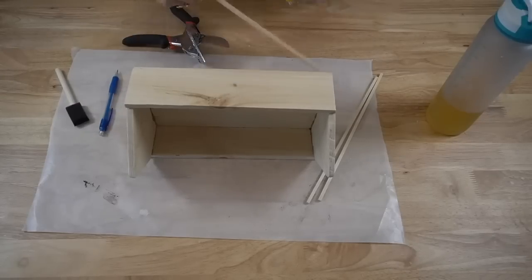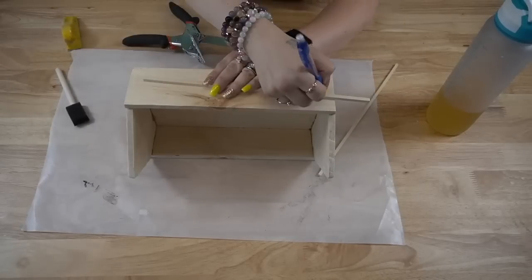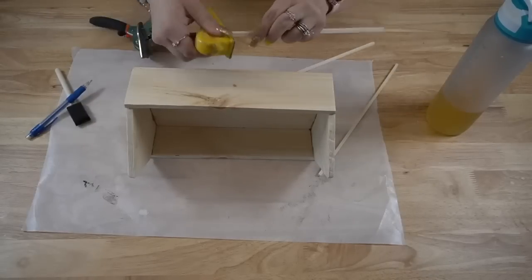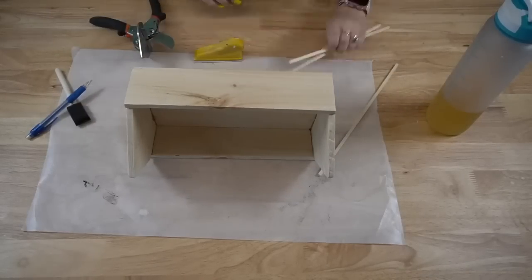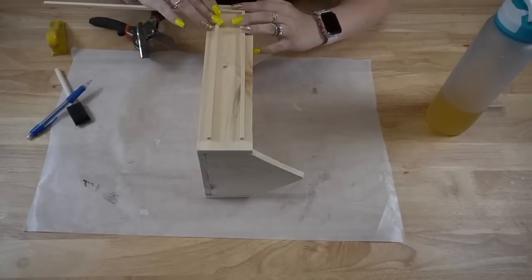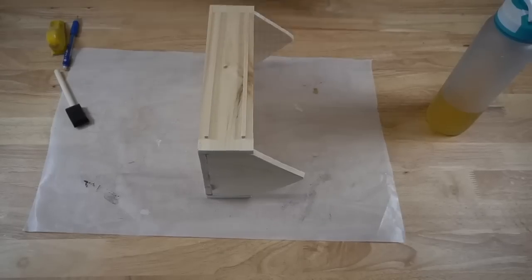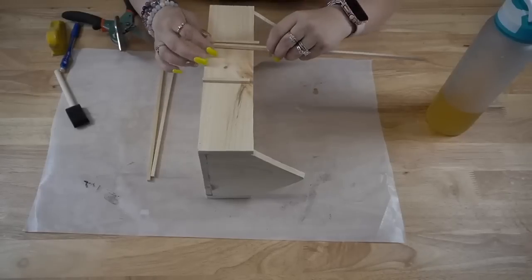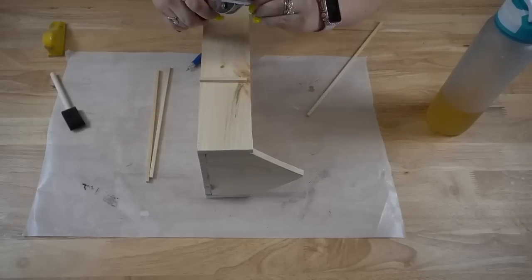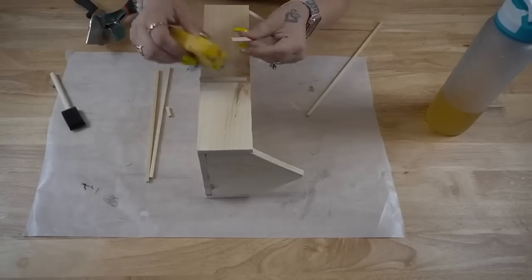Now for the sides of this, the one by Joanna Gaines was like raised. So the easiest way I found to do that was take these really tiny wooden dowels that I got in a pack, I believe from Walmart as well. And I just kind of eyeballed it. There was no particular size. I just kind of left a little bit of room at the ends. And then I took another piece and kind of measured that to make a rectangle.